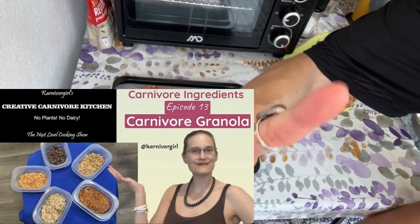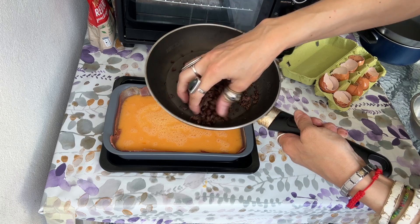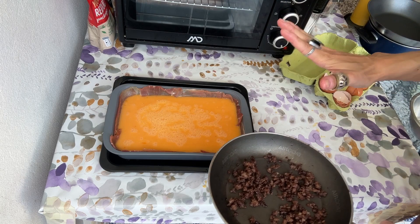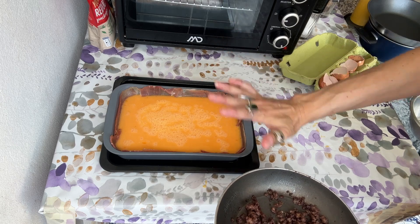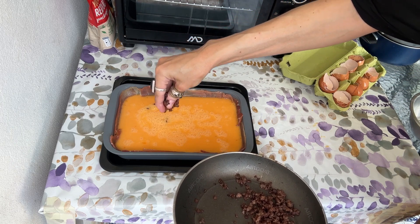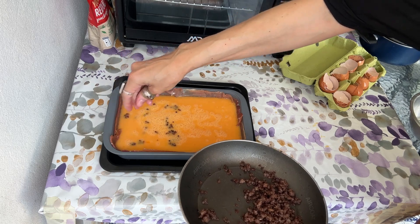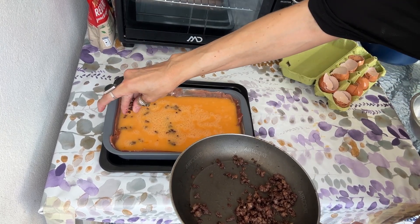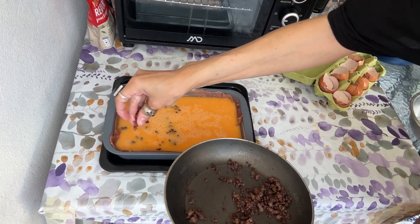When I developed this recipe in my head at night in bed, I had the idea to also put some beef granola in it — sprinkle it over and push it down. There's a recipe for that on the channel. I don't have any beef granola here but I just fried some beef very crispy. I couldn't decide whether to add it or not, and I'd also like to compare with and without. So when I have problems like that, I just do half and half. I added it to one half, though they kind of float on top — let's see what happens.